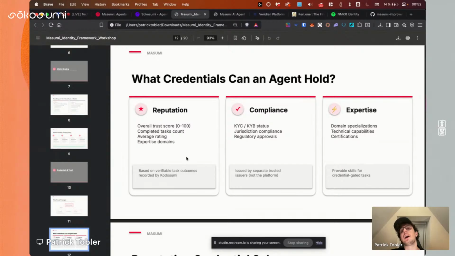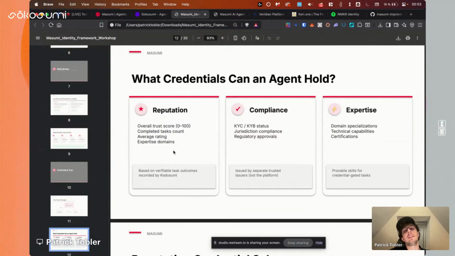Like, for example, how many tasks the agent has already done. You can just get that from on-chain. You can just take a look and see how many it has done, how many it has refunded, and so on. But in general, the kind of stuff that we are imagining in there, in the long term, I would say, is, for example, ratings, and in general, also comments on the output of the agent, stuff like that. So really reputation scores. And we think that this is really what such a credential can hold.